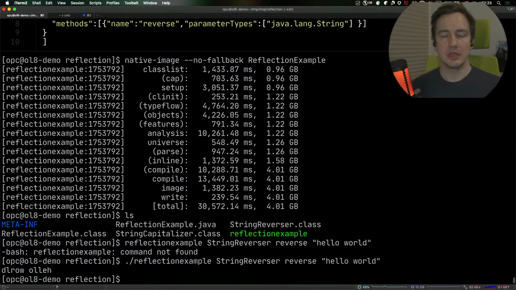So this is it. This is the easiest way to configure your application for using the dynamic features with GraalVM Native Image. And those dynamic features include reflection, serialization, method handles usage, proxies, JNI, and probably something else, which I forgot. So all that is in the documentation, but this is one of the most frequently asked features, and this is what people don't know enough about.